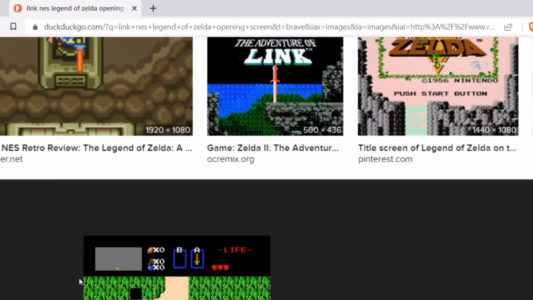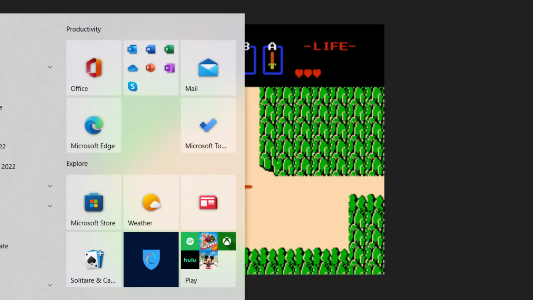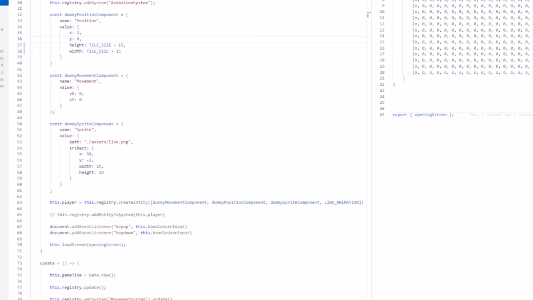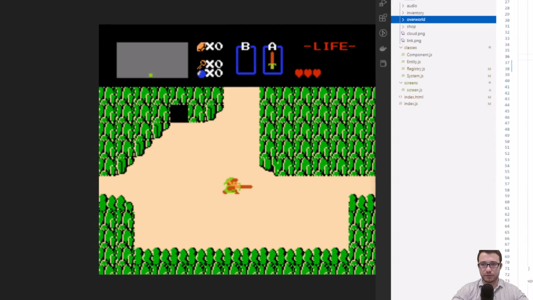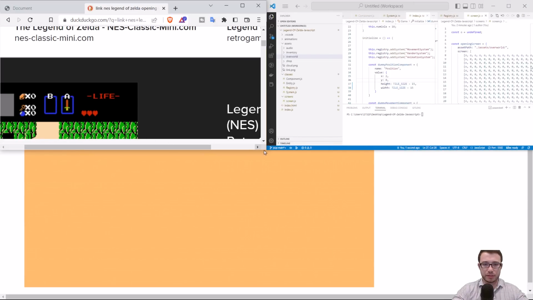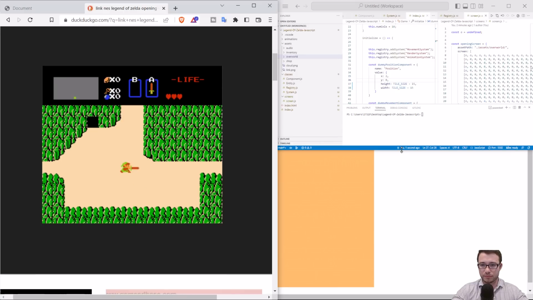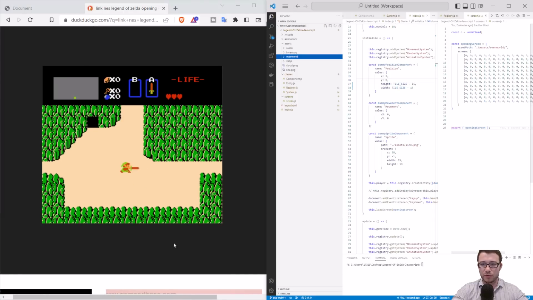Let's look at this, and we're going to look at how this level is set up. And we want to render this level and the tiles that it contains. So I'm going to put this side by side. And we can build this together.